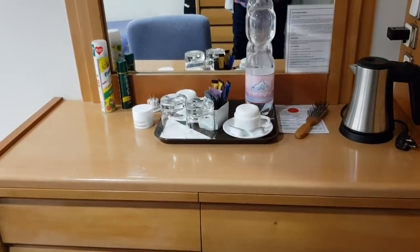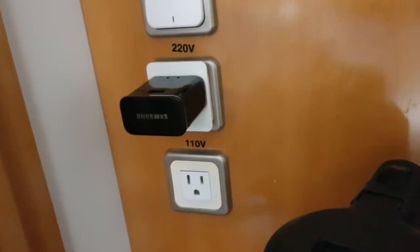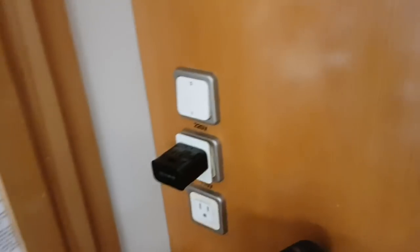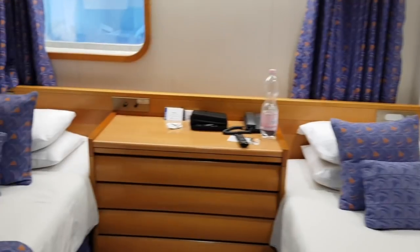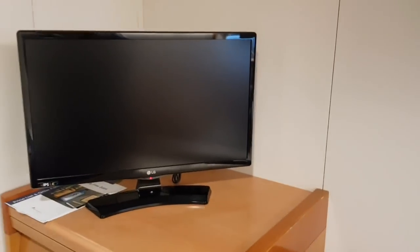So more storage here as well. No fridge, and plugs. We've got both a square flat pin and round pin European sockets, which we thought would just be European, didn't we? But we've got both. So that's fine. We've also got a little telly, if you just swing around here, which has got a news channel and a film channel, where there's basically three films a day on a constant loop. But they change every day, so you get the opportunity to read through nine different films. We've had Paddington and the Orient Express.